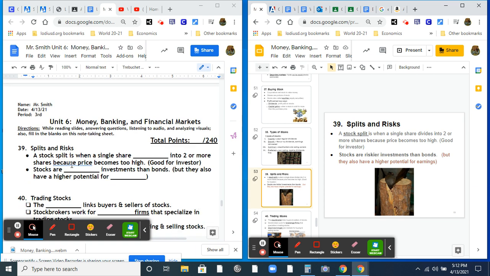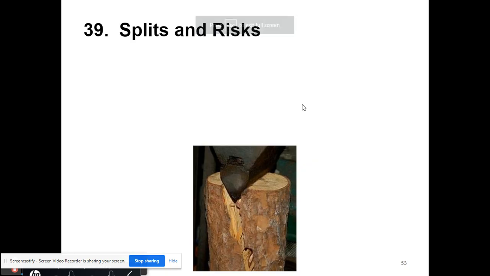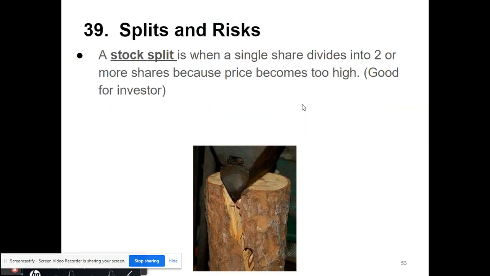Splits and risks. Oh yeah. Disney famously did a split. A split is great. A split happens when a corporation that's publicly held is worried that the price of their shares is getting too high for investors. So they split the value of the current shares to devalue each stock. And it's great for the investor because of the number of shares I have, and they might split it into two or they might split it into three, usually not four, usually two or three.